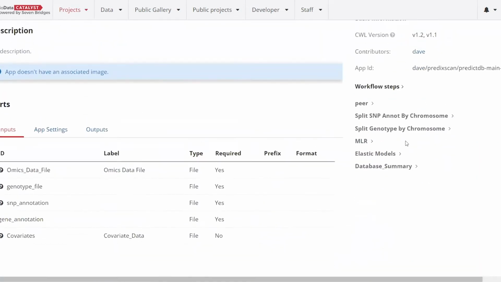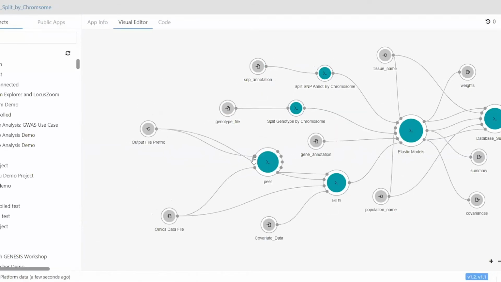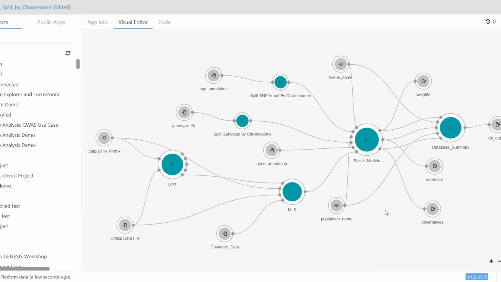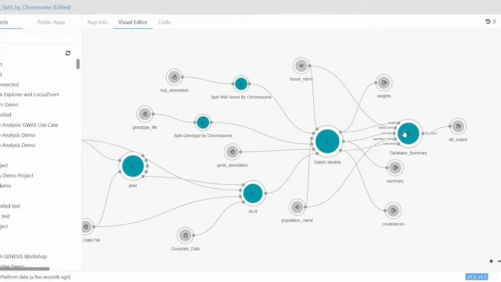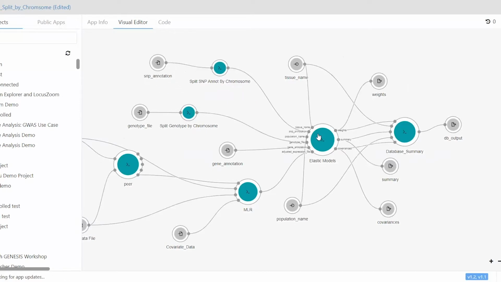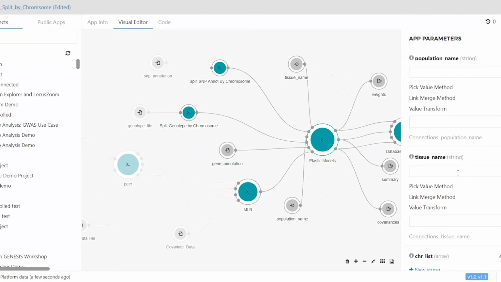It's actually multiple apps inside this workflow, and it's a bit more complicated than the original one I showed you. This is actually going to scatter and operate by chromosome, look at all the genotypes, fit a model, and export that model as a database. This is a WYSIWYG editor. So if I wanted to move these nodes around, or hard code specific parameters, I could go ahead and do that.